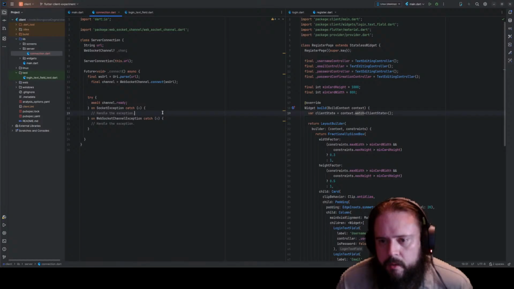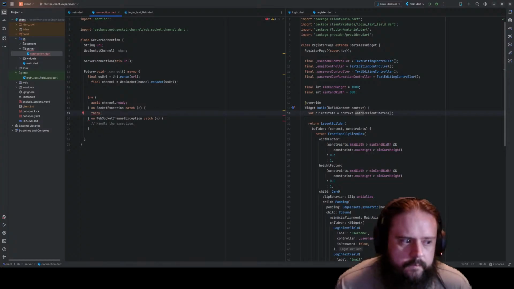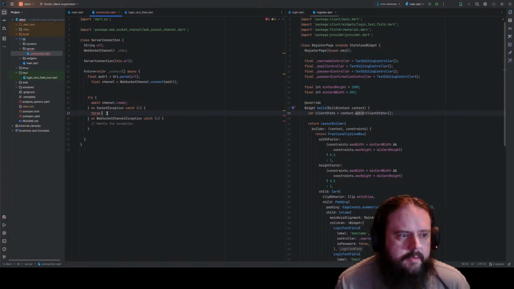For now, what was the format exception? Throw arbitrary objects.